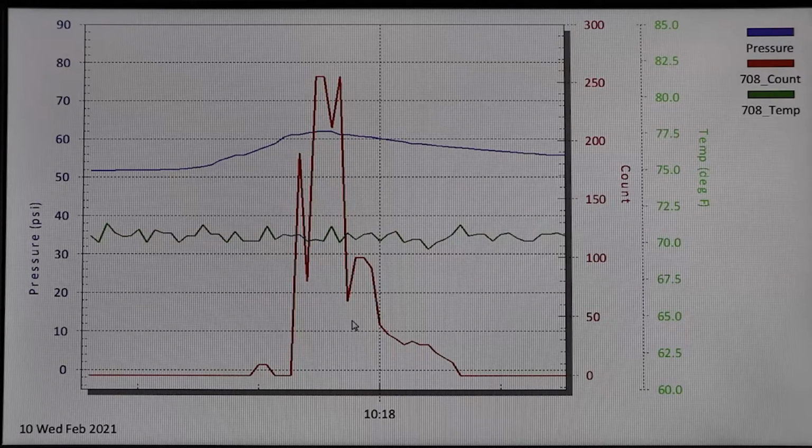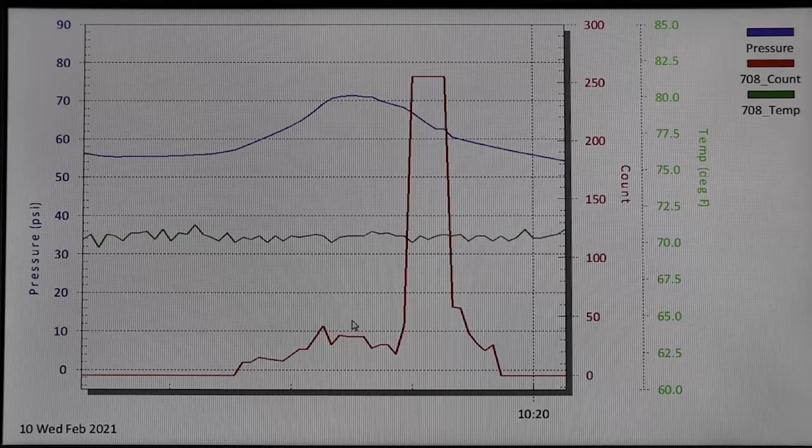Reviewing the acoustic signal in red, we can see the rapid increase and decrease in acoustic counts during the event. This rapid change in acoustic signal indicates the valve is chattering as it opened and closed rapidly. Chattering of a relief valve can be damaging to seating surfaces and can be due to excessive inlet line losses or a valve with incorrectly adjusted blowdown.